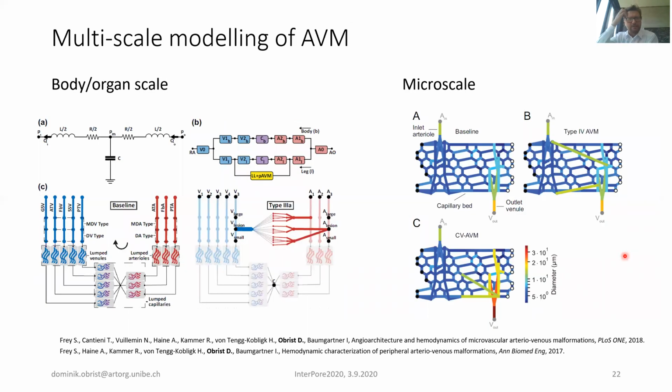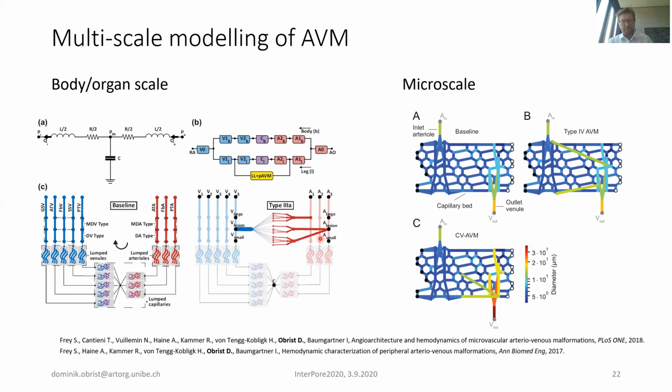So what we did is we tried to create a multi-scale model of this vascular tree. We used lumped parameter models where the basic element is such a model here, consisting of capacitance, resistance elements, and inertance elements. They're arranged in a way that we have an arterial side starting here at the aorta, going on the unaffected side of the body all the way back to the heart. We have the affected side, part of the body, could be like one arm, one limb, and that has an AVM in it. So this is the pathway through the capillary bed, and this is the shunting from arterial directly to venous side.